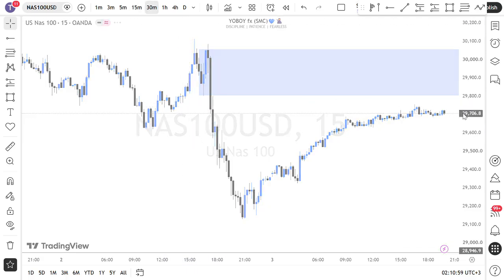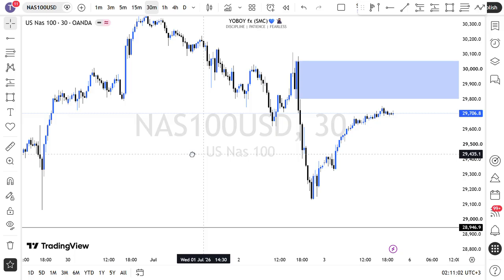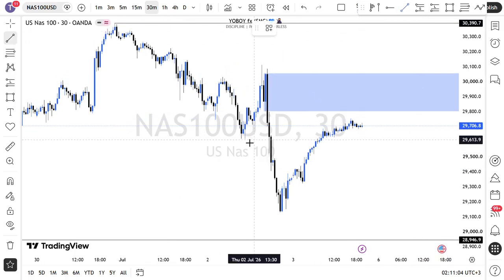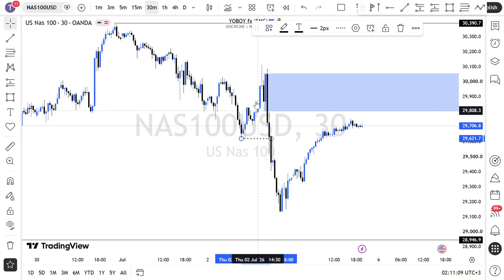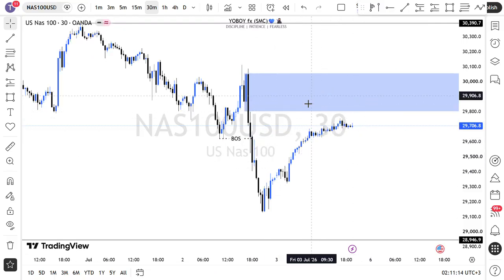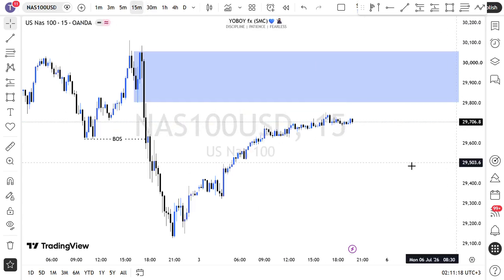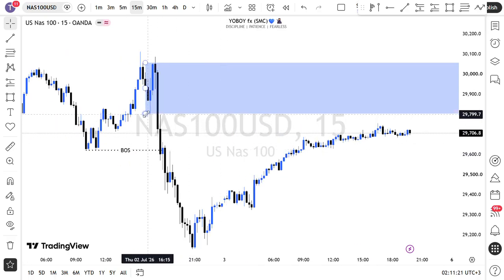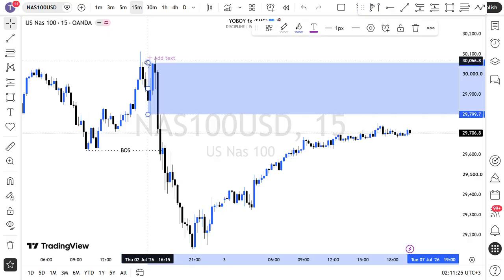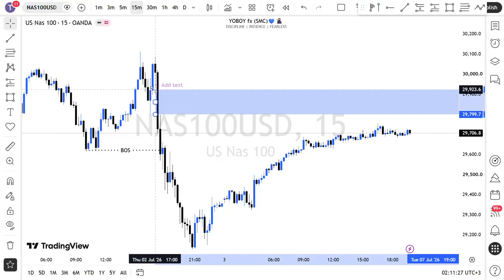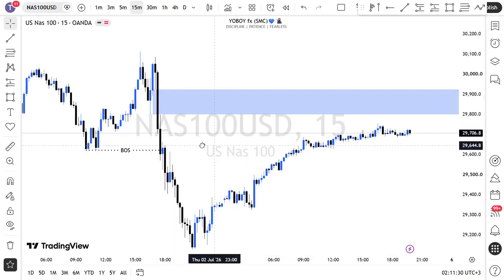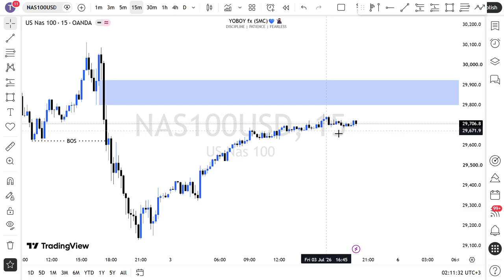On the lower time frame, let's say maybe the 15 minutes time frame, we have some good fair value gaps here. Let me mark this break of structures. So we have a very beautiful break of structure here to the downside. Then after that break of structure, we expect the price to be coming back into this swing point, and then we look for a sell downside. So here at this 1 hour order block, we also have some very beautiful fair value gap inside the 15 minutes time frame. And I think price will be coming back to fill in this fair value gap.